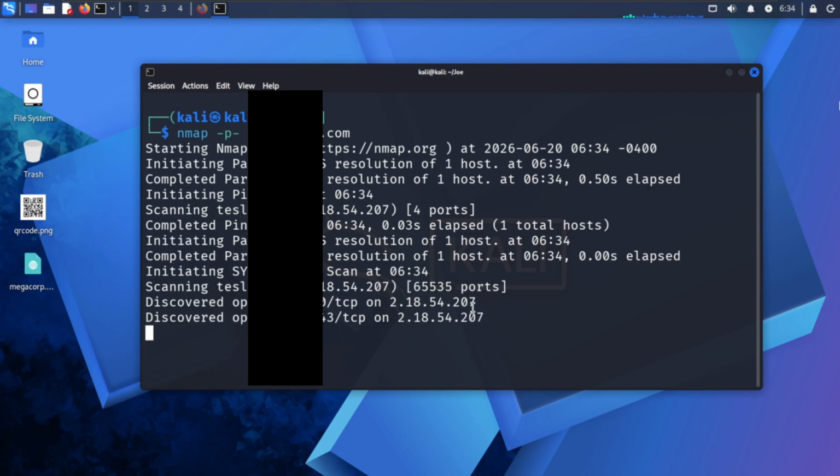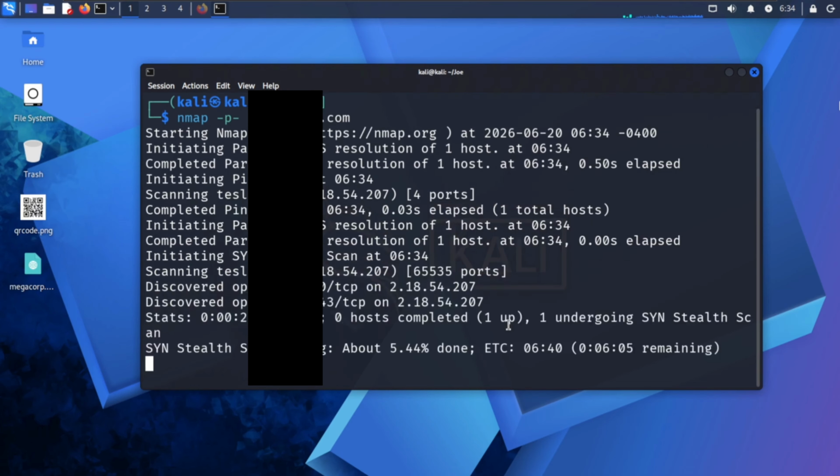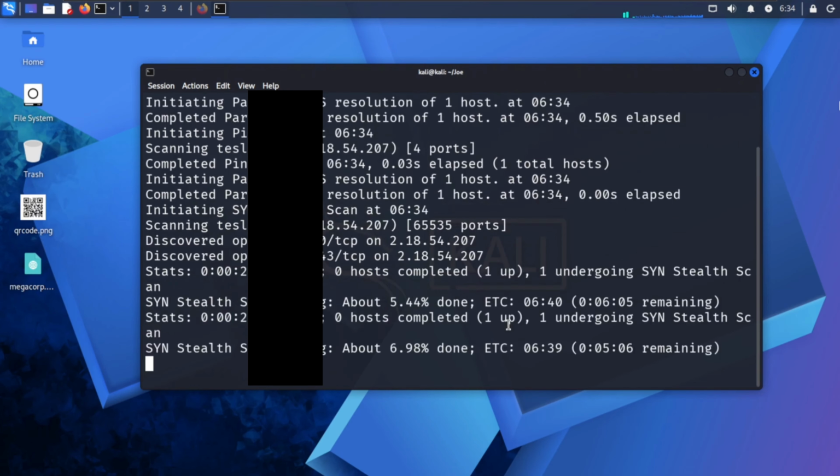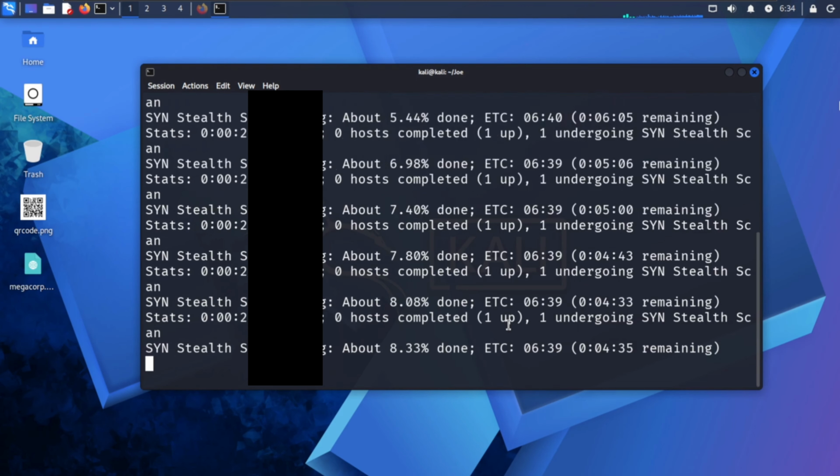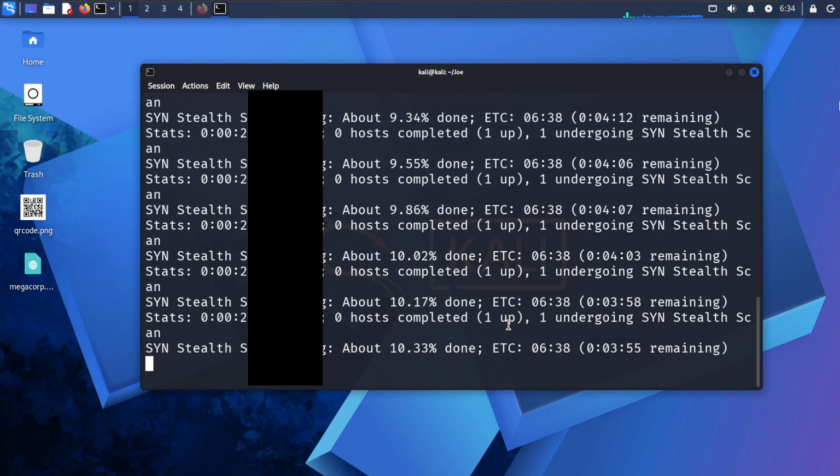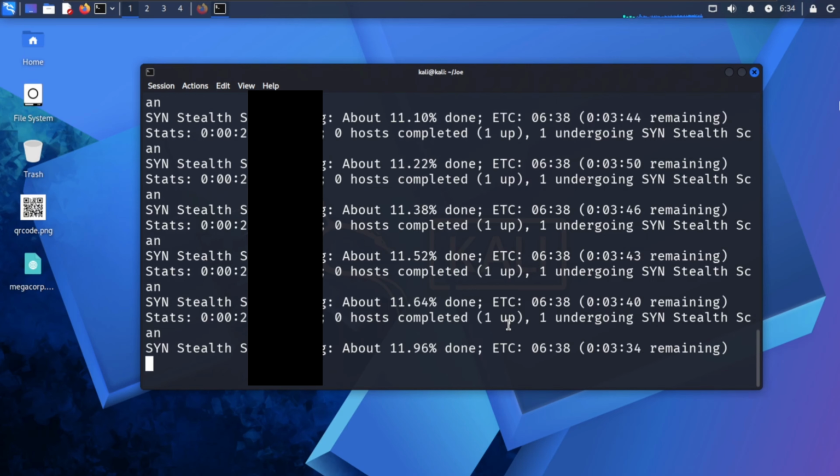Two things are going to happen. First, it is going to take days to finish. If a company owns 65,000 IP addresses and you want to scan all 65,000 ports on every single one of those addresses, you are sending billions of packets. Second, modern artificial intelligence firewalls and intrusion detection systems will detect your slow, polite, stateful connection attempts. They will permanently ban your IP address before you even reach port 80.